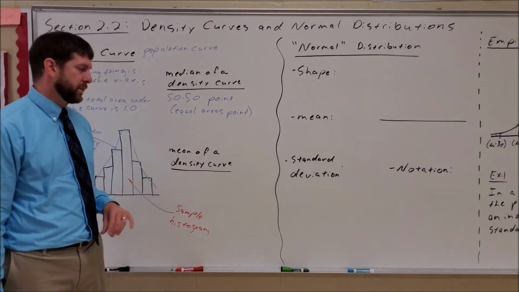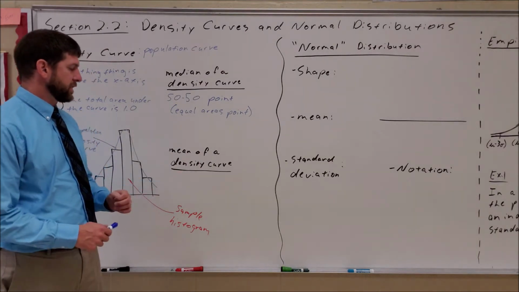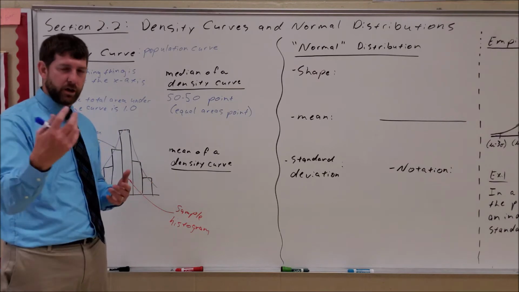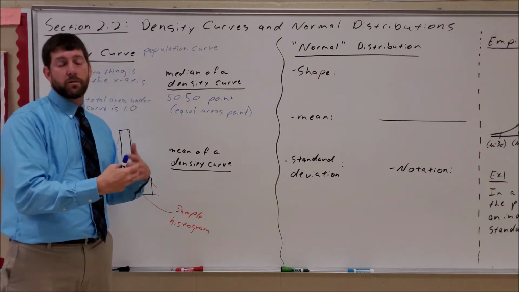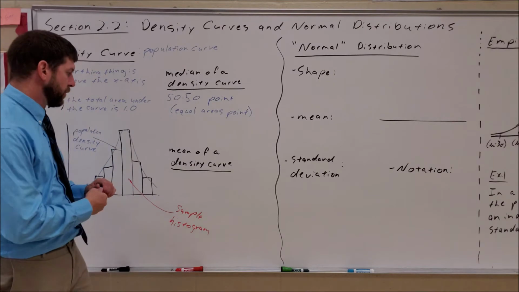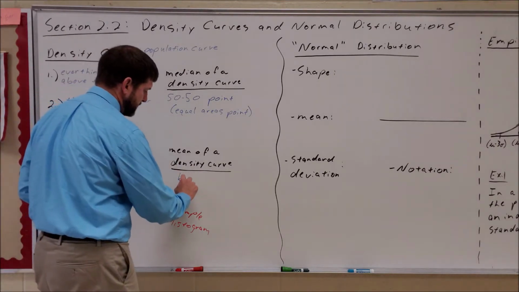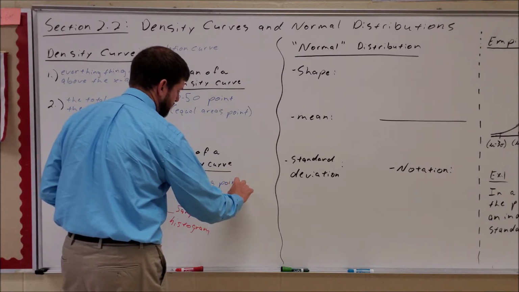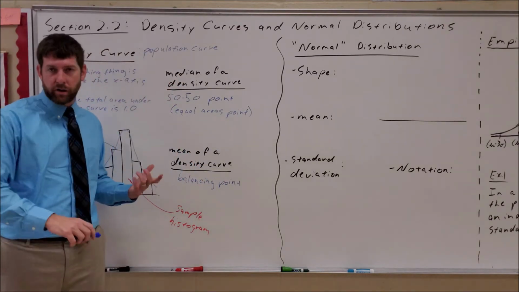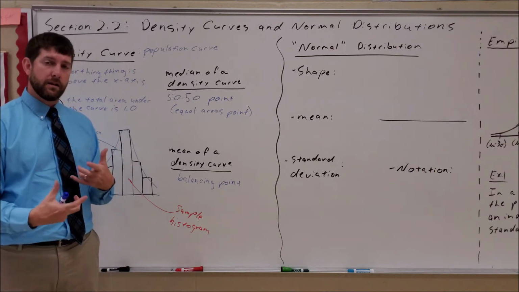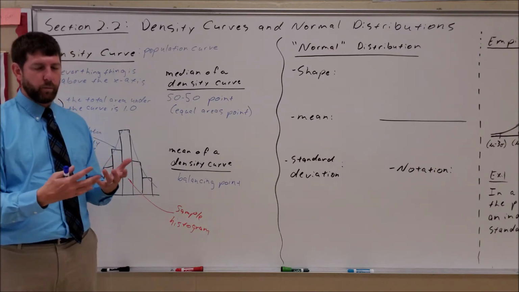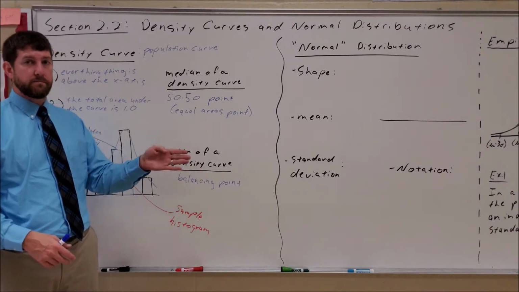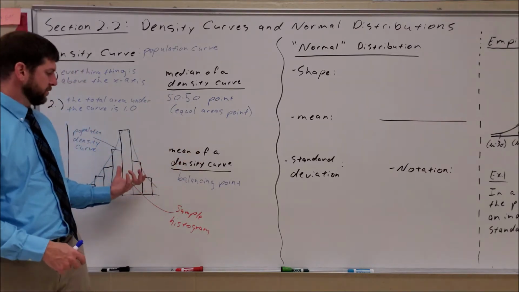Now the mean is a little bit different than that. The mean of the density curve actually takes into account what the size of each of the values is. So we know that it's not resistant to those extreme values like we've talked about before. So the mean is more like the balancing point. If our distribution was made out of solid material, where we actually weighted the values against what they are worth, it would be the point where we could balance the graph, or balance the distribution of the curve.